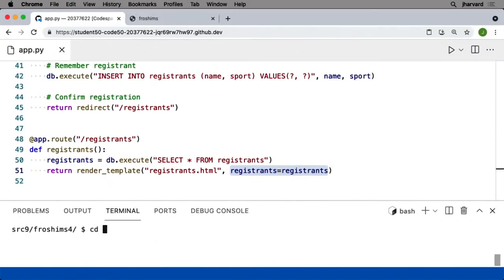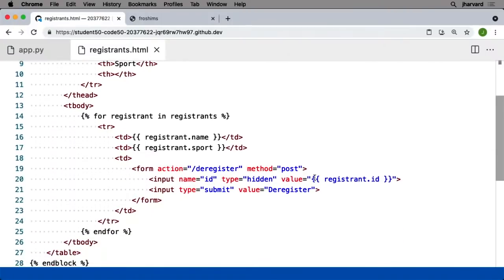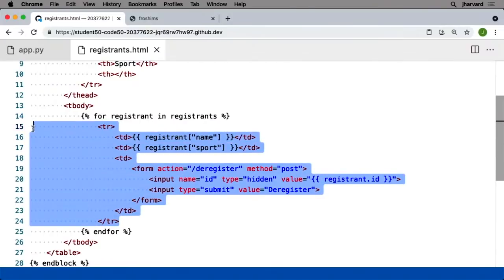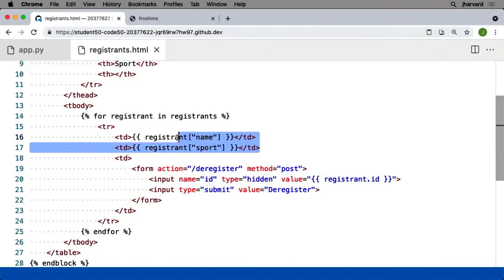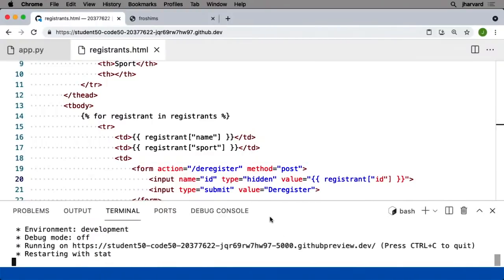If I go into templates and open up registrants.html, oh, OK, it's just a table like before. And actually, let me change this syntactically for consistency. We have a Jinja for loop that iterates over each registrant, and for each of them outputs a table row. But this is interesting. Instead of just having two columns with the person's name and sport, notice that I'm also outputting a full-fledged form. All right, this is starting to get kind of juicy. So let's actually go back to my terminal window, run Flask, and see what this example looks like now.